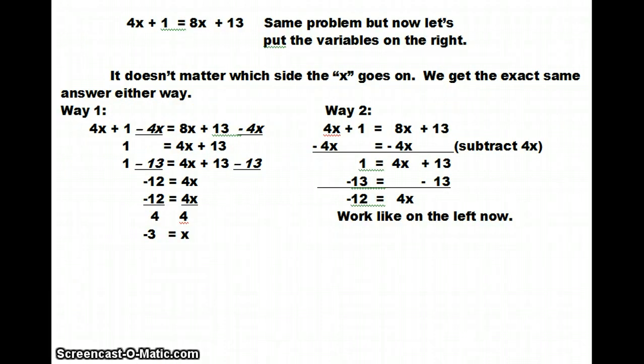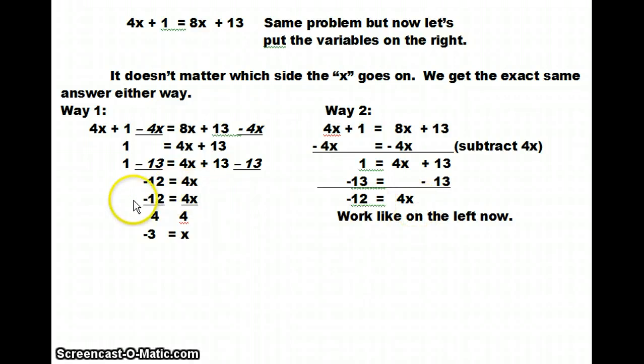Here's the exact same problem, except this time we're working that problem by putting the variables on the right-hand side rather than the left-hand side. So this means that if we want only numbers on the left, then 4x is going to move, 1 stays, 8x will stay, we want our variables on the right, and 13 will move. So as we try to make that happen down here, we subtract 4x from both sides. We have 1 is equal to 4x plus 13. We wanted to get rid of the 13 by taking a negative 13 on both sides. When we combine our like terms, we get negative 12 is equal to 4x.